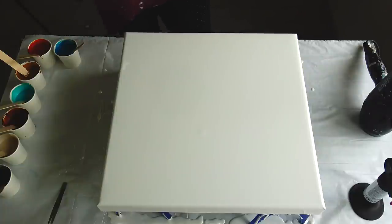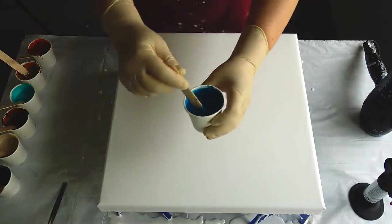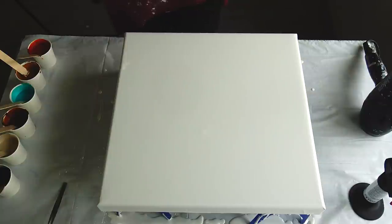I have a 16 by 16 inch canvas that I already flooded with the white base. And I have my paints thinned down. Doesn't leave any mound. And I will play with the hair dryer again.